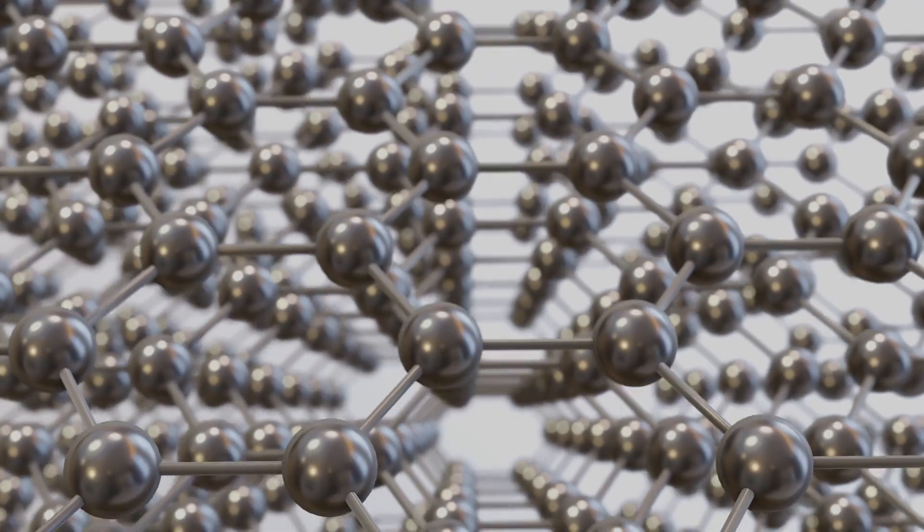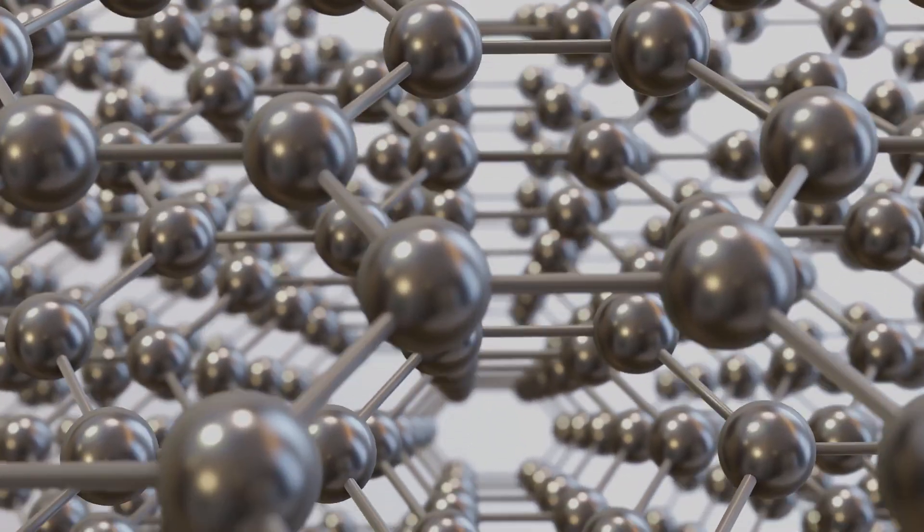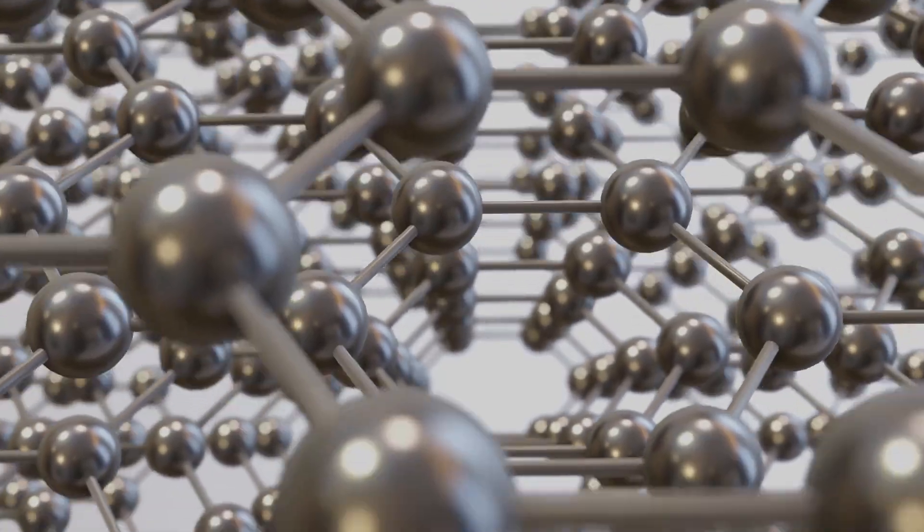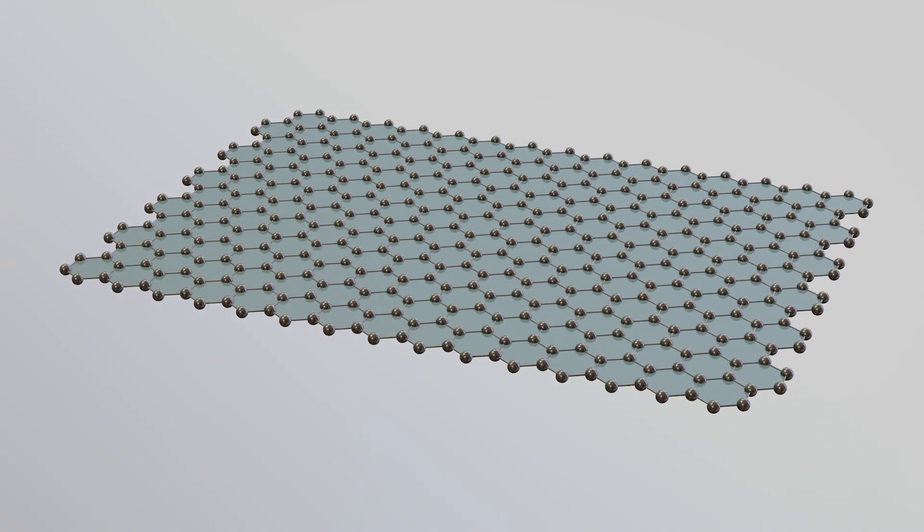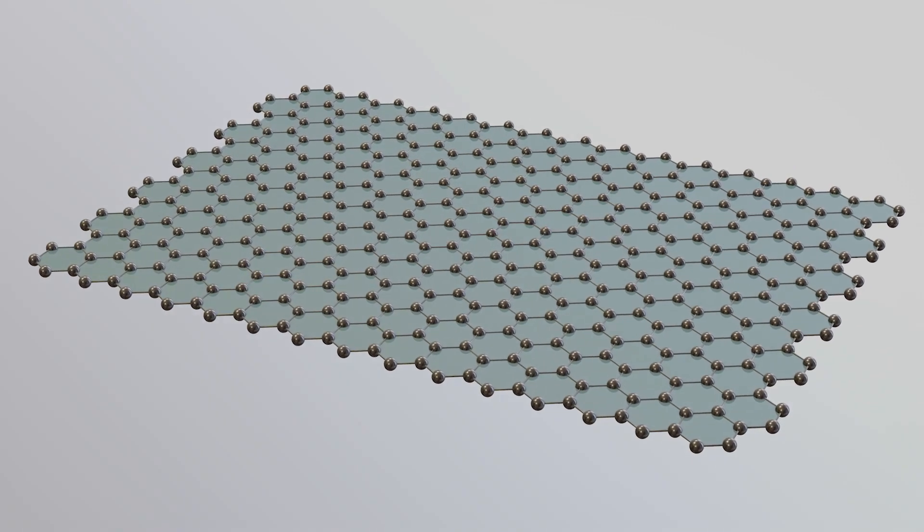Graphene is essentially the building blocks of graphite. If you strip away a layer of graphite, what you essentially get is graphene. It's a single atom thick, completely made of carbon atoms, so it has a huge surface area. You get incredible properties. Compared to its size, graphene strength is phenomenal. It has a huge tensile strength and is very elastic.